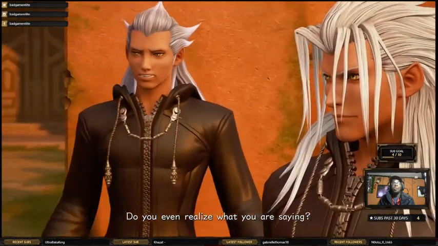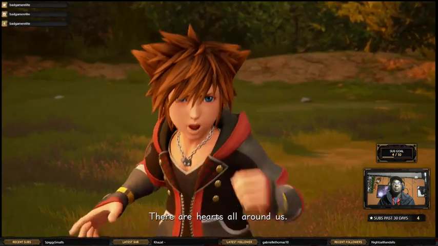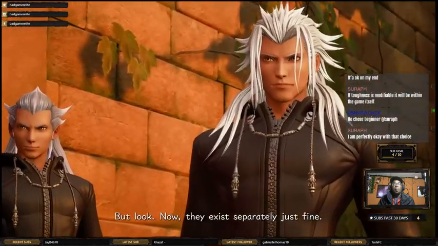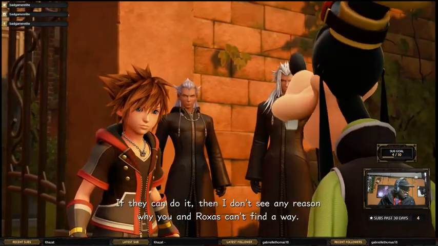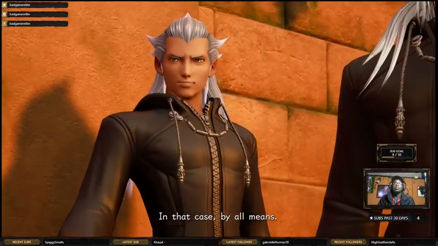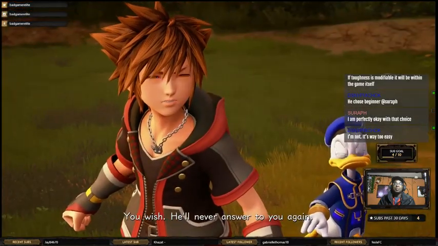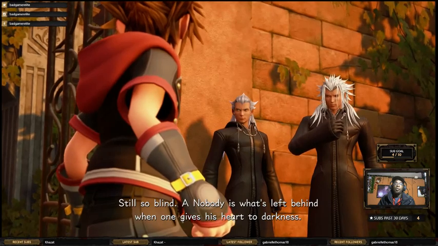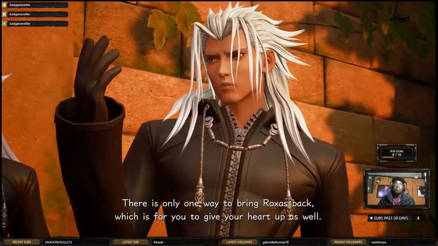Do you even realize what you are saying? The other Twilight Town is just data. A heart can live anywhere, even inside data. There are hearts all around us. Ansem and Xemnas used to be part of the same person, right? But look, now they exist separately just fine. If they can do it, then I don't see any reason why you and Roxas can't find a way. See? Oh, look at that. Yeah. Sora's got my back. You tell him, Captain Goofy. In that case, by all means. Nothing would please us more than Roxas's return. Of course. Then why are you guys so creepy? You wish. He'll never answer to you again. Still so blind. A nobody is what's left behind. When one gives his heart to darkness, there is only one way to bring Roxas back, which is for you to give your heart up as well.